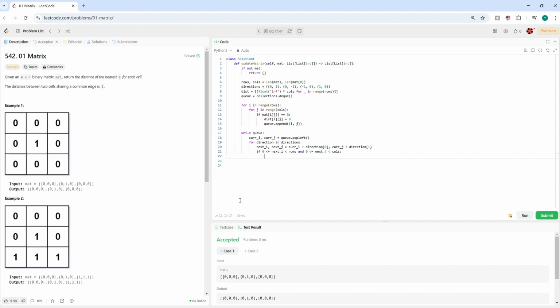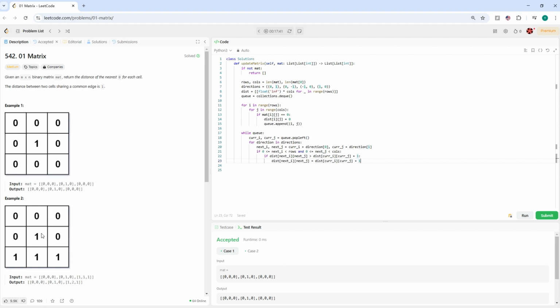So basically, we will see if the distance value of the next position is greater than the distance value of the current position plus 1. If so, we will update the value of the next position, making it equal to the current value plus 1. Like the current value is 0 and plus 1 is 1, so this distance value will be 1.